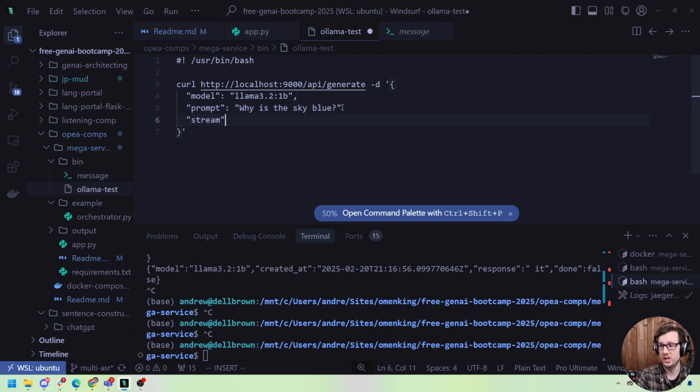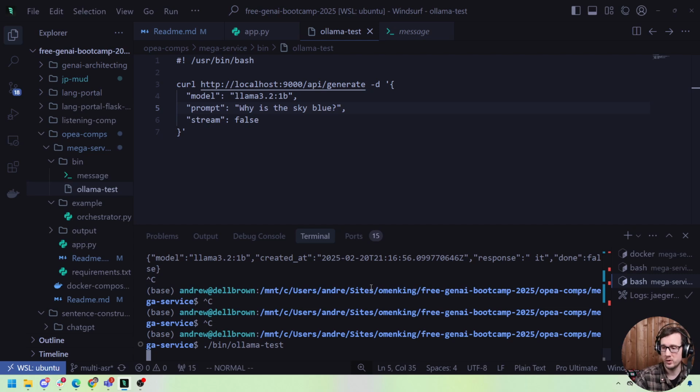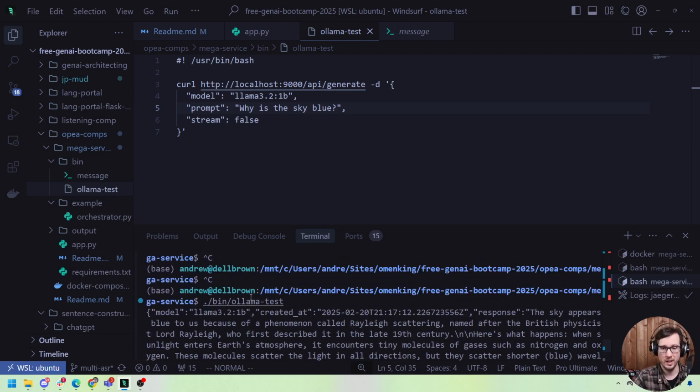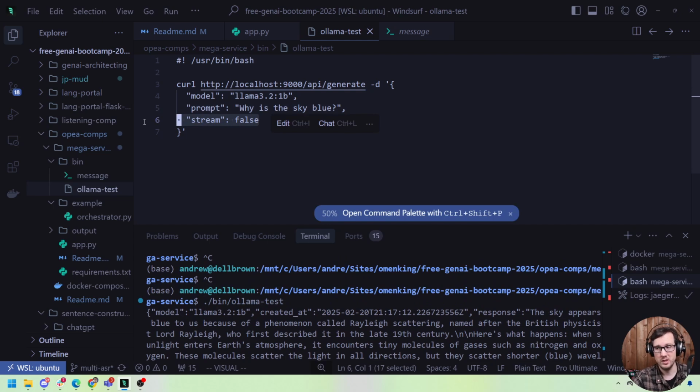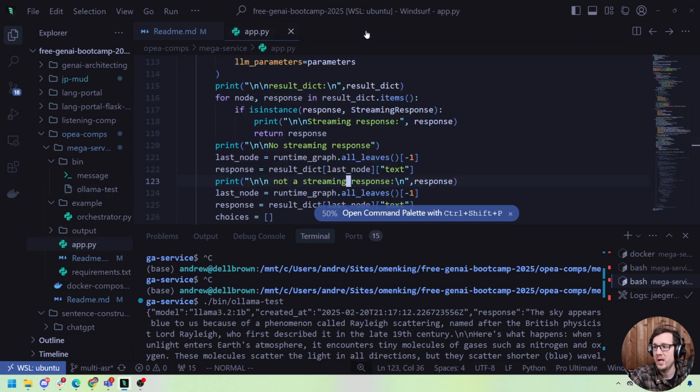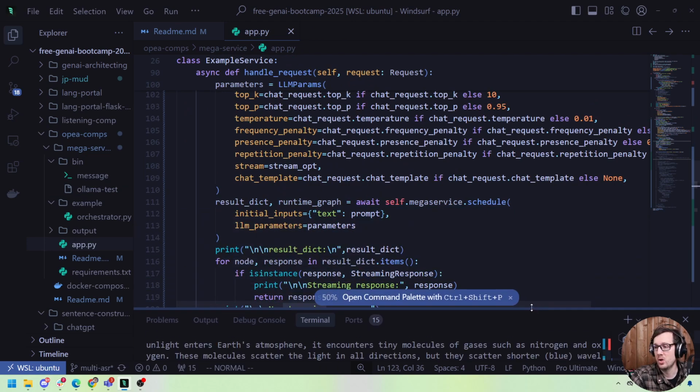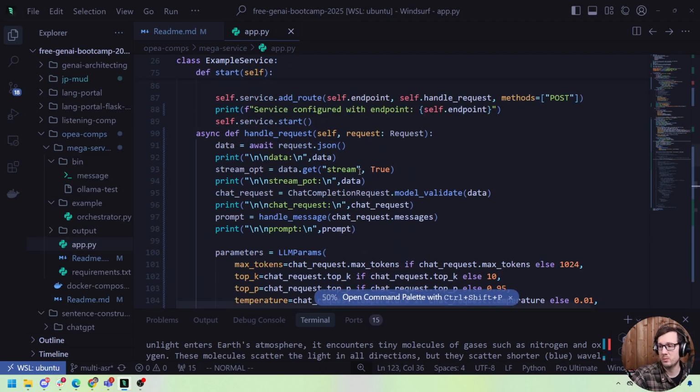I'm going to go ahead and say stream, and we're going to say false. Because if we pass it that payload, it shouldn't stream. We should have full control of what we want it to do. And so notice that it's delayed. That might be a good thing because it's trying to generate out. And so now it comes back with a single response. It's not streaming now. So clearly the stream flag does work with Ollama. There's no question about it that it should be able to take that. But if we told it not to stream, it should not return back a streaming response. And so we should really focus on that.